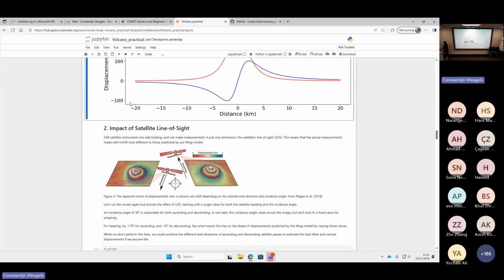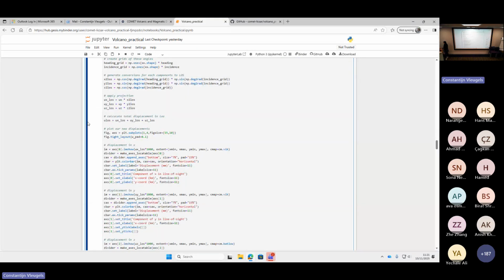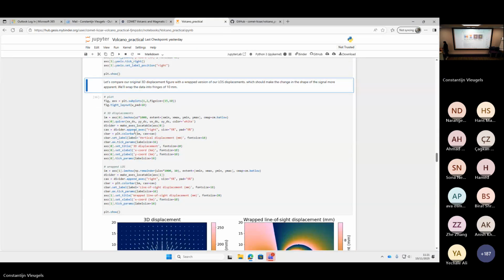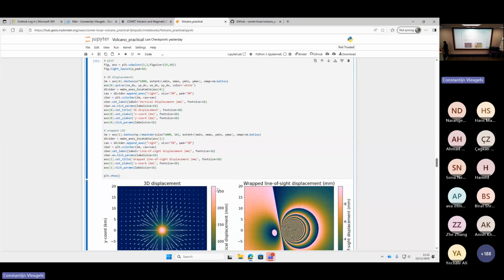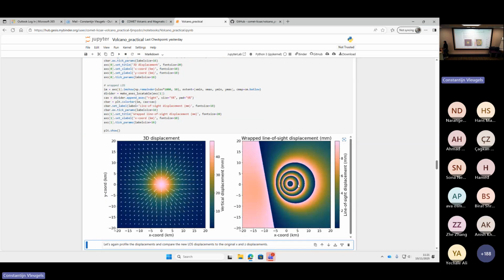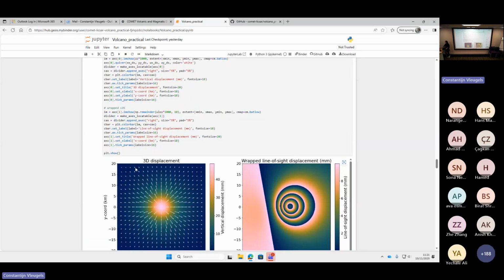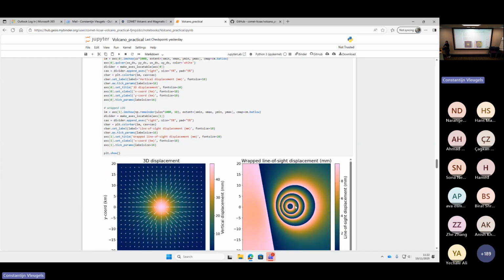So then, if we take a look at the graph, if we have 50, you will see that, as here one fringe is 10 millimeters, and the deformation in this case was 50 millimeters, we will have fewer fringes.